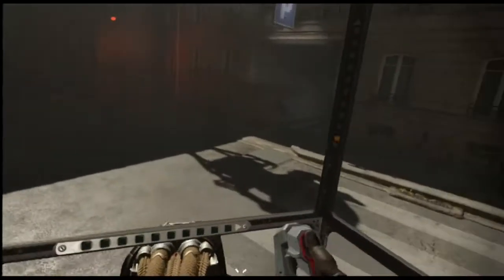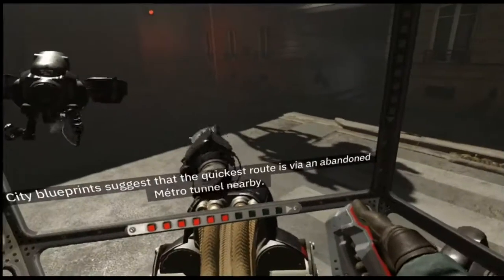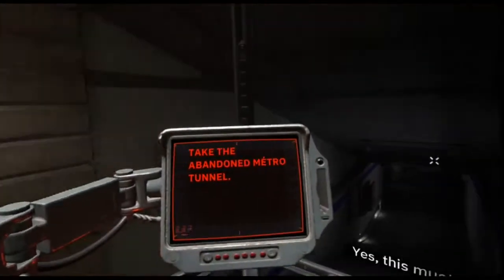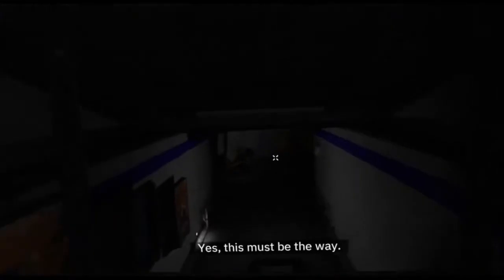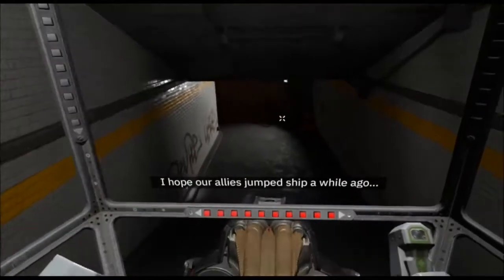Cyberpilot. Blueprints suggest that the quickest route is via an abandoned metro tunnel nearby. Très bien. This must be the way. As I recall, this used to be a hideout for local resistance cells. If Nazi agents are investigating down there, I hope our allies jumped ship a while ago.